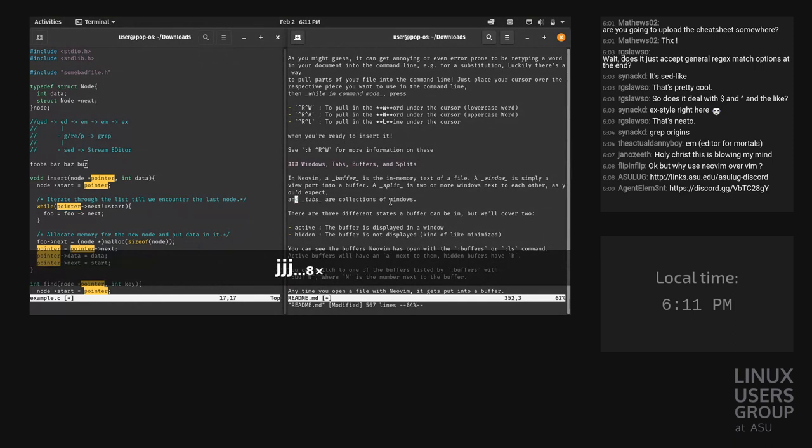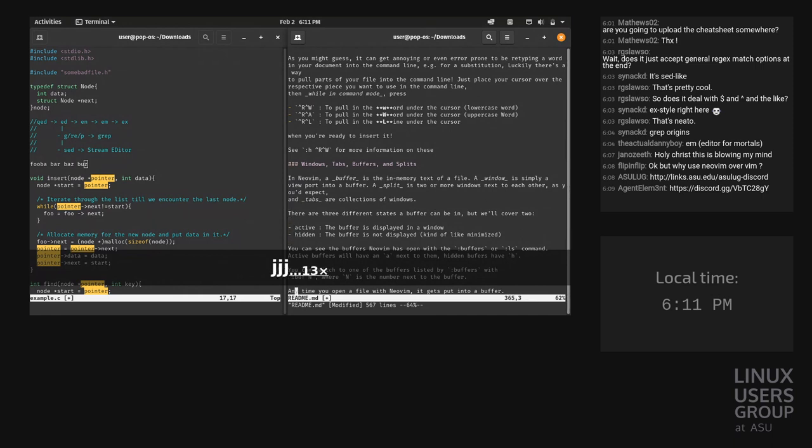So the way Vim does multiple files is a little bit different than most editors. A buffer is a file that is loaded into memory. It's just a file that Vim has open. A window is just a viewport into that buffer, which means, as you might guess, you can have multiple windows looking at the same file or the same buffer, just in different spots. A split is just two windows next to each other. And then tabs are, as you'd expect, they hold windows.